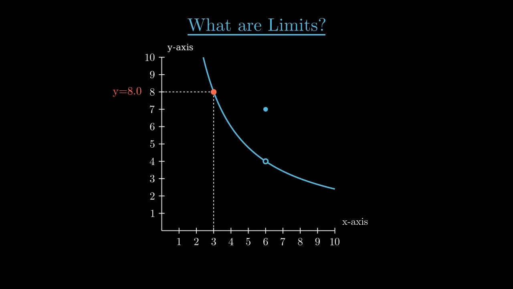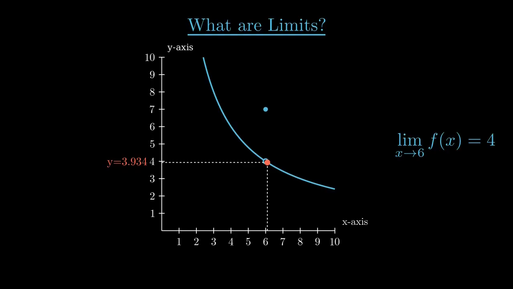Notice that as x approaches 6 from the left side, the y keeps on decreasing and trying to reach the value 4. Now, let's move towards 6 from the right side and observe the value of y. Notice that the y value is getting closer to 4 as x goes closer to 6 from the right side. Since the y value is getting closer to 4 as x gets closer to 6 from both sides, the limit of the function as x approaches 6 is 4. From this example, we saw that the limit of a function at a point may not be the actual value of the function at that point.